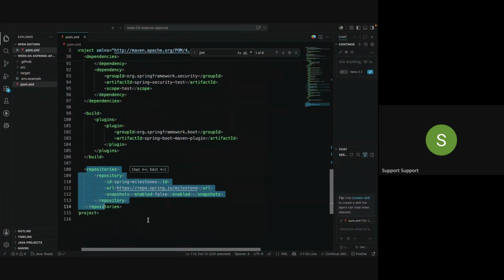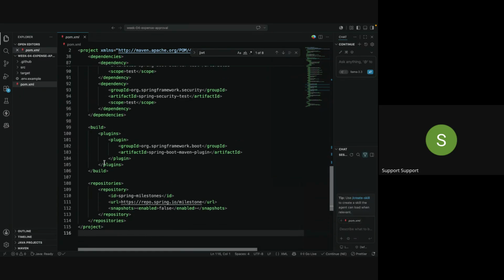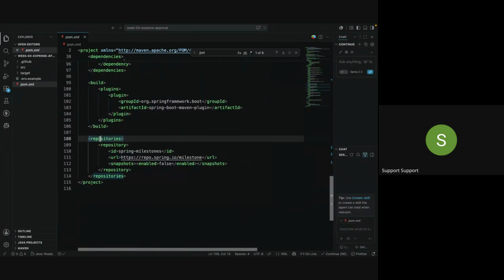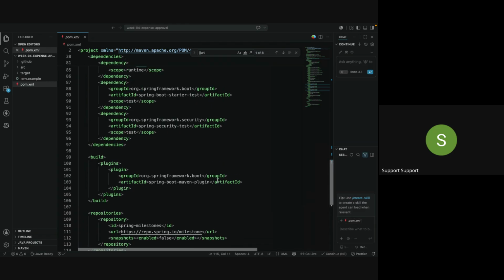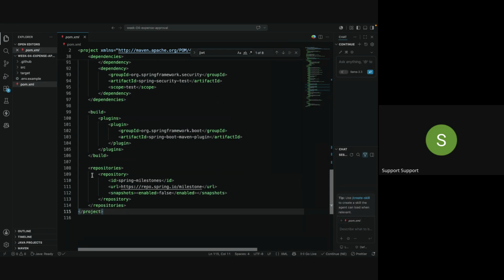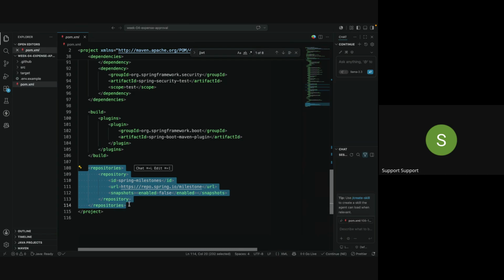Repositories. So what is this line? Can you explain this one? Inside this repository we have Spring milestone and repo.spring.io enabled. What is the meaning of this? Can anyone explain what you understand by this? Because dependencies and plugins we know, like we are using the Maven plugin, that is fine. If it were Gradle, then the Gradle plugin would be there. But what does the block from line 108 to 114 actually hold?